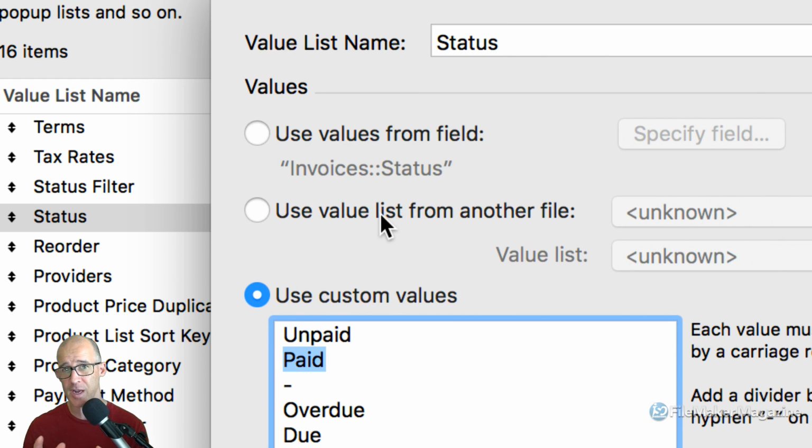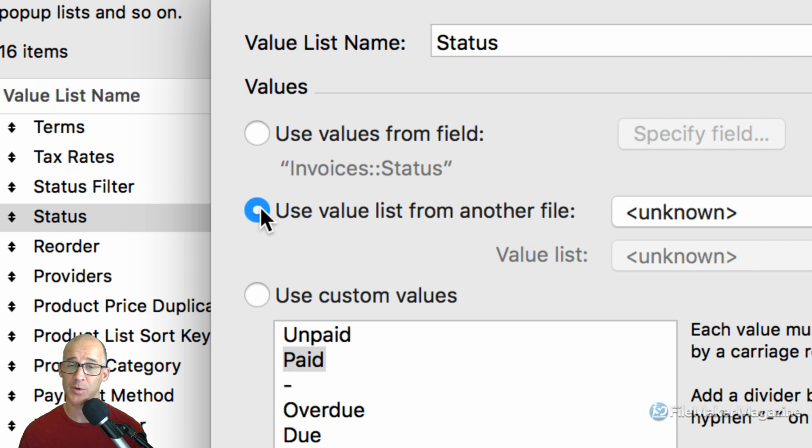It's when you start to segment out your larger FileMaker system into smaller chunks, because it allows you to distribute load. Well, if you wanted a value list of all of the different types of contacts that you have, let's say, you can basically reference that file, and you're going to do that by selecting this option here.